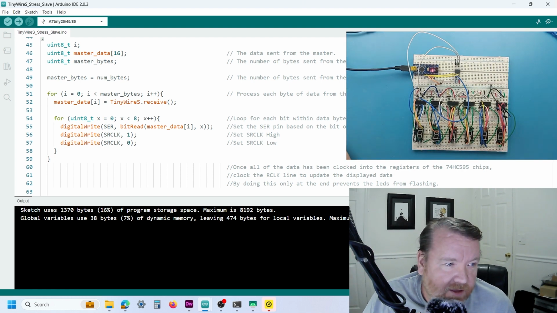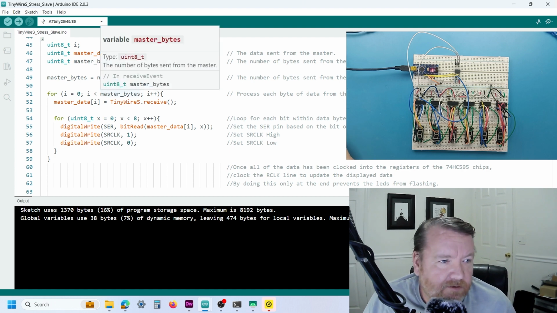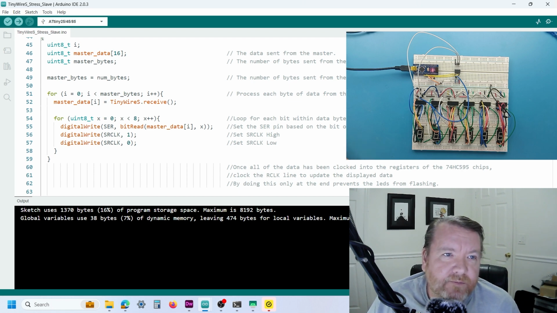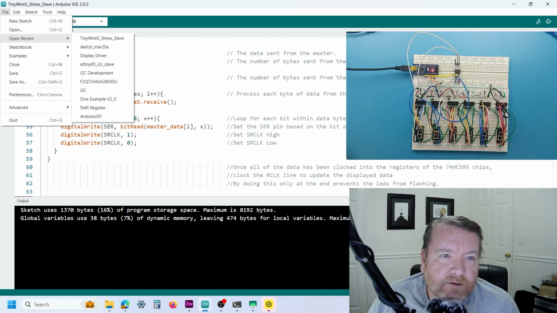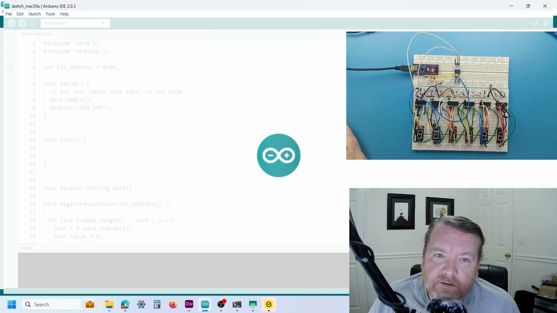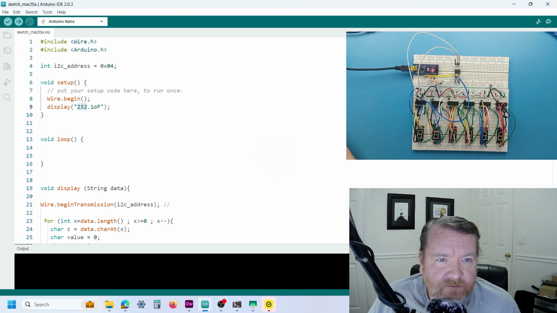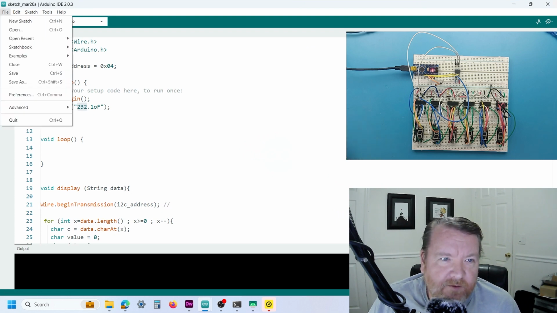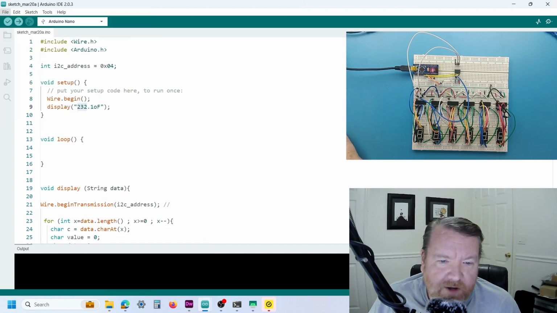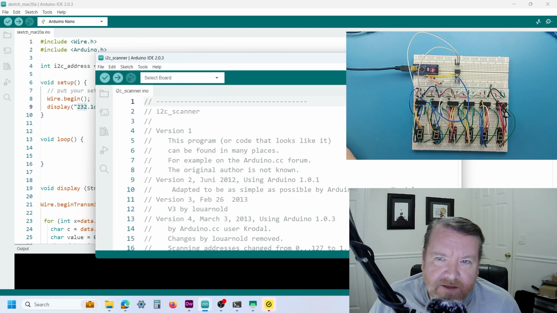Okay, let's see where we're at. At the moment we have the sketch loaded to the ATTiny, but we don't have anything to drive it. First of all, in our sketchbook, I'm going to go to the I2C scanner.